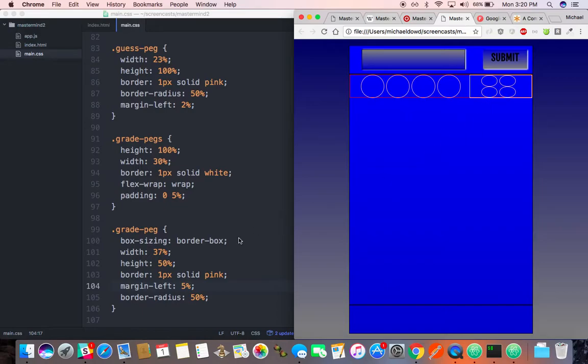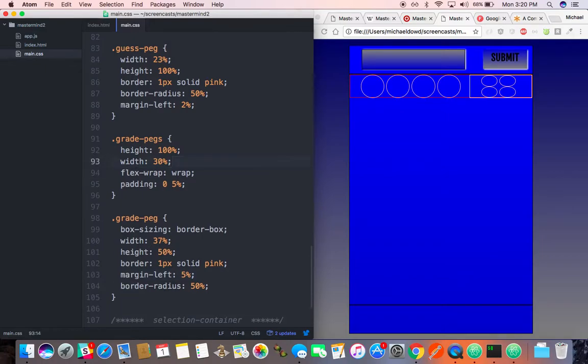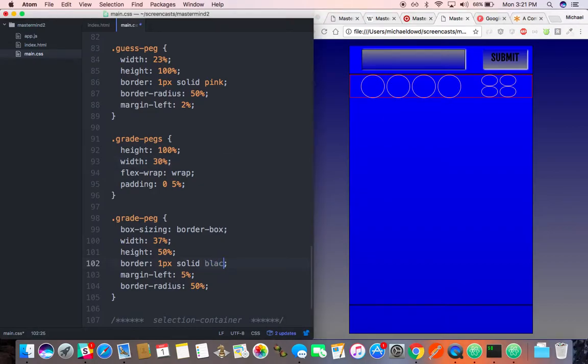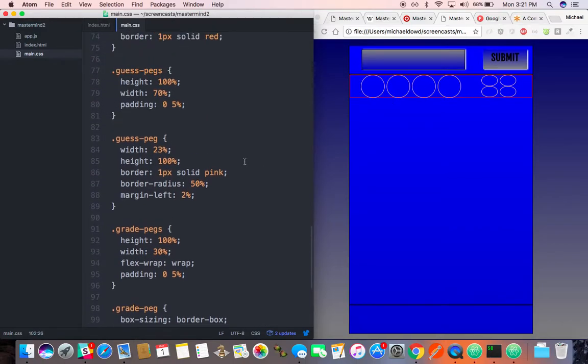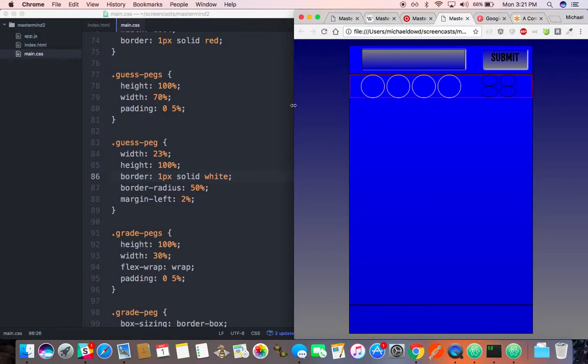But well, let's get rid of this white box. And S. Let's get rid of the red box. No, let's not get rid of it yet. I think I actually do want to keep these circle colors here, so I'm not going to name them pink. For the pegs, I'm going to make them black. B-L-A-C-K. I'm going to give those a black border, and these are going to have a white border. Those were the guest pegs, so let's just make it white. W-H-I-T-E. Command S. Refresh.